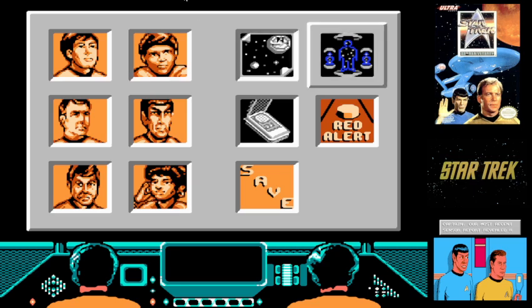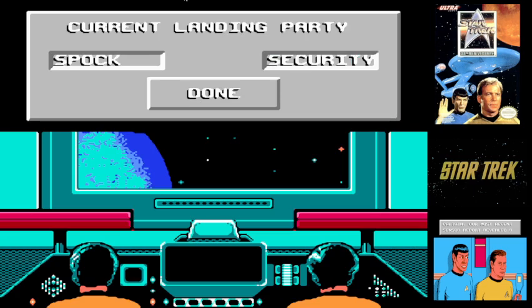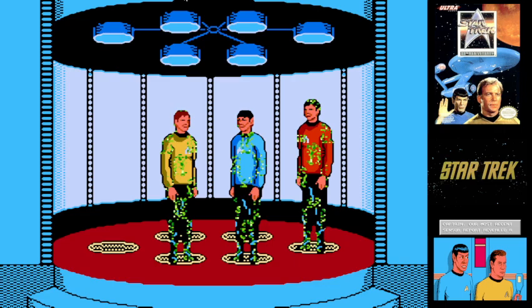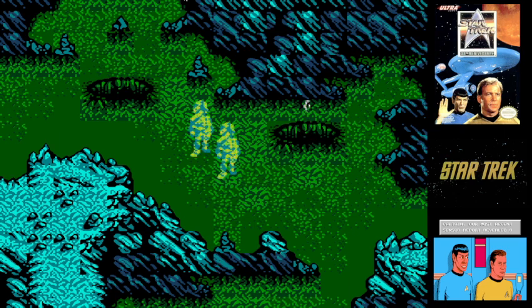Kind of want to bring Dr. McCoy. I could leave Spock and bring Dr. McCoy, but Spock's gonna be the one to repair the computer. I need the extra firepower from the security officers because they're expendable. But don't tell them that. It would be nice to bring the doctor because he would be useful, but I need Spock and I need the security officer too.